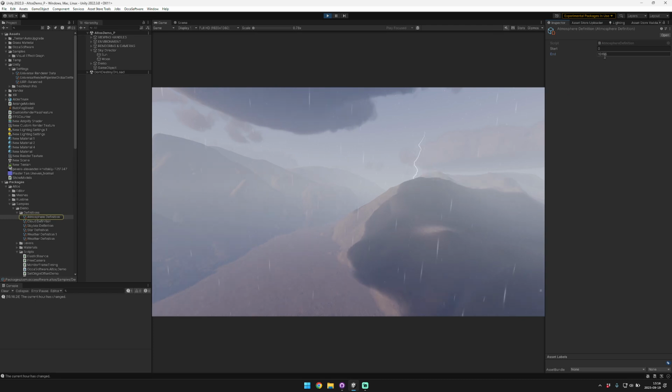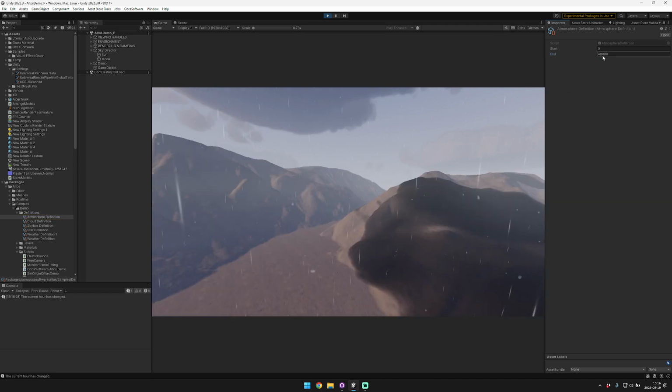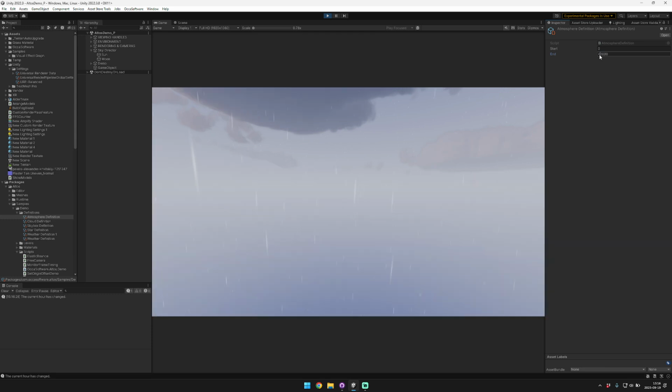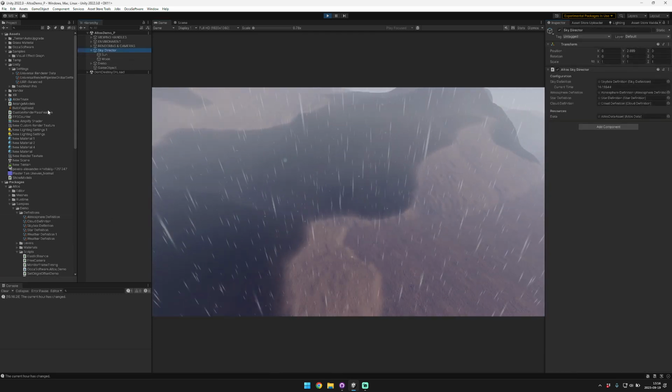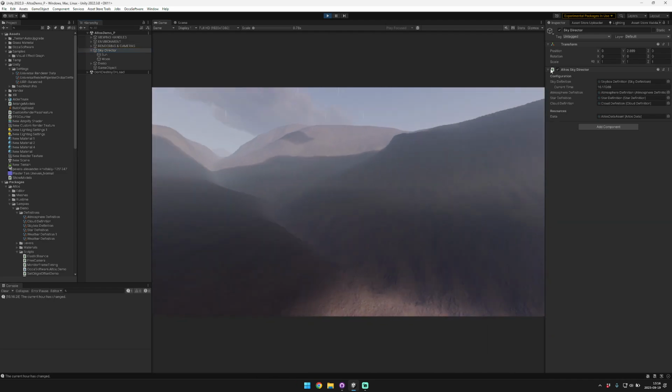So you can see if we set this to something quite large, 40,000. So that's our sky fog. It blends perfectly with the atmosphere. So I'm going to quickly go through the different features for Altos after going through a quick getting started.